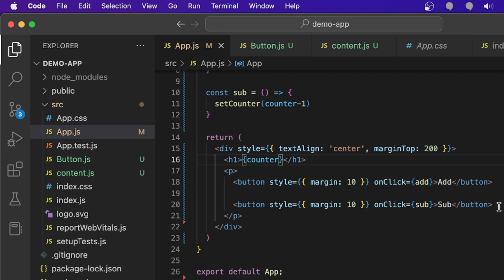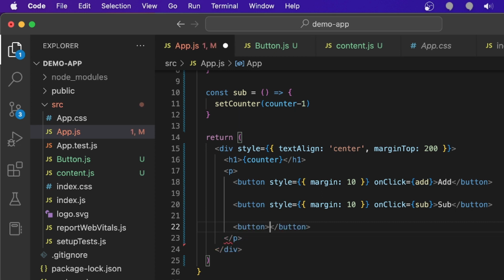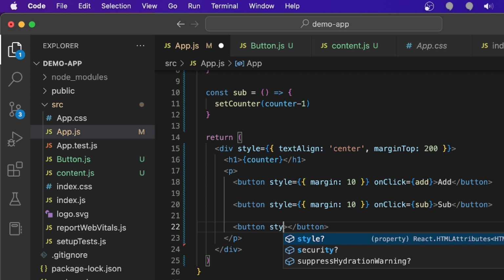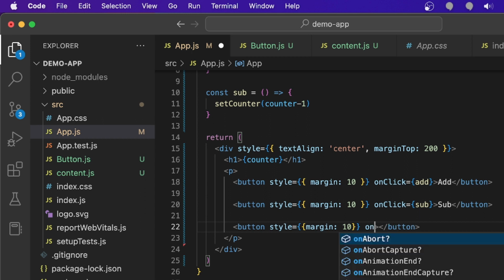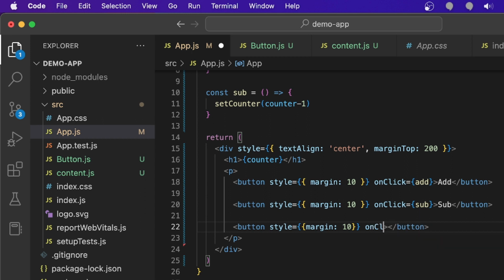So add one more button. Also, if you want to add the function directly here, not by creating a separate function, directly write it this way: add a callback function, add an arrow and add.